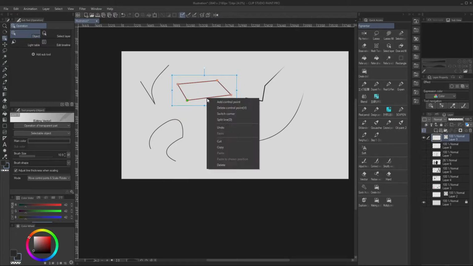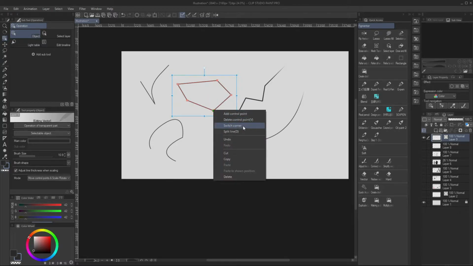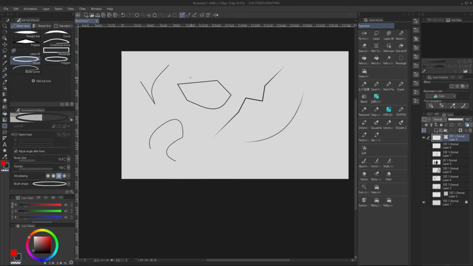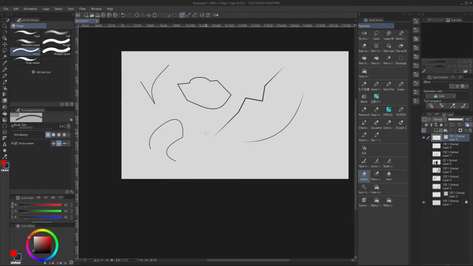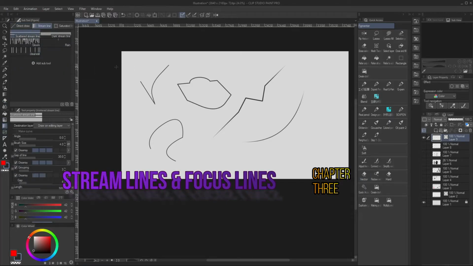And this goes for shapes and figures as well. So this means that you can also change shapes however you'd like. Not only that, you can easily use vector arrays to combine and manipulate shapes as well. That's it for Direct Draw palette. Let's move on to Chapter 3, the Streamline and Saturated Lines palette.